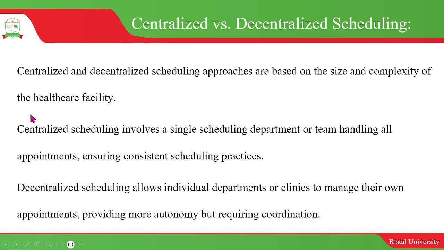For centralized, this is where in the whole hospital, like Juba Teaching Hospital itself, there is one unit that handles all the appointments. So all these appointments will be centralized. One unit knows that at this time this patient is meeting so and so in obs and gyne. At this time, patient number such is meeting somebody in the psychiatry unit. That is the centralized. Decentralized is where each department handles its own appointments, and I think this is more practical of our systems around.